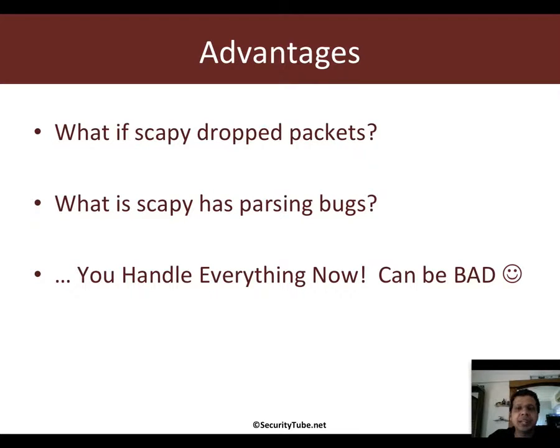Now we depended on Scapy in the last two examples to do all the sniffing from the interface, giving you the packets, even doing some of the basic parsing, right? And that's how we could use has layer. However, what if Scapy was dropping packets, which is maybe if the receive buffer receives too many packets in a given interval, maybe it drops it. I don't know. I'm just saying. Maybe Scapy has parsing bugs, probably, right? So apart from this, of course, pretty much raw sockets allow you to do what you want.